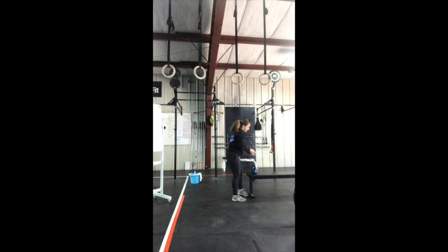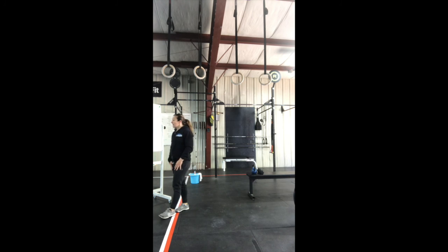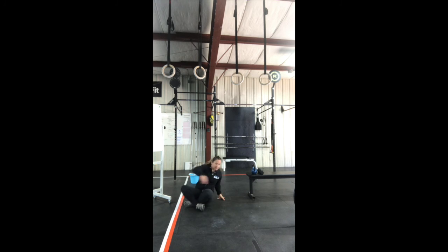And then the 4th station, everyone's favorite, hollow rocks. So you'll do as many hollow rocks as possible in that 4th minute. The hollow rock, make sure you're keeping contact with your lower back and the floor. So you're tilting your pelvis back, popping your hips up off the ground, and popping your shoulder blades off. So you make yourself like a banana, rocking back and forth.